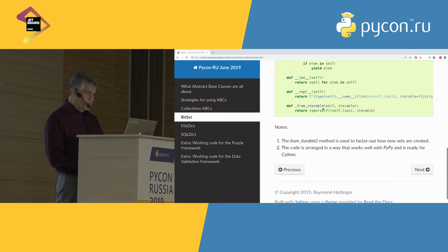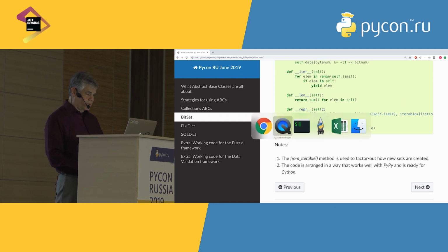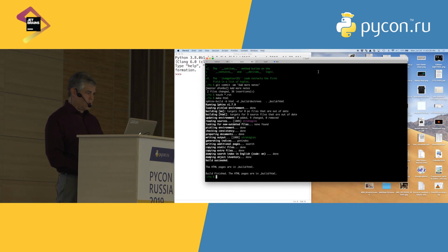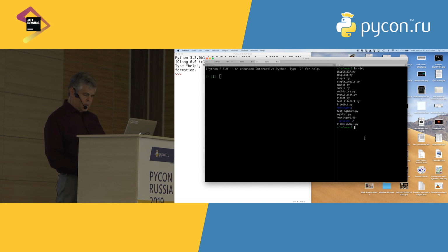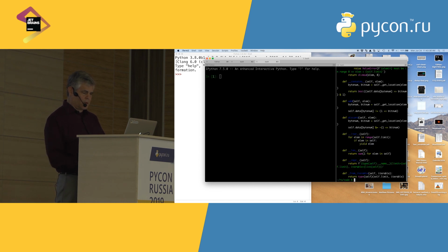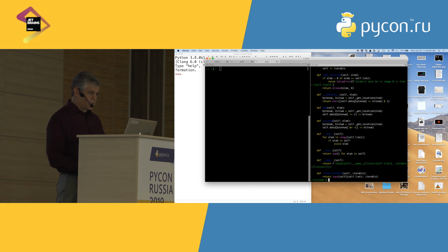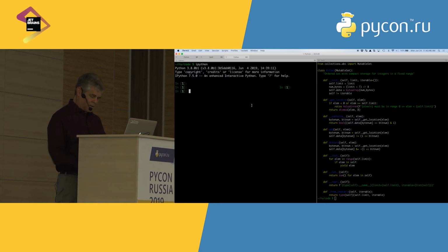All right, bit set. Let me switch over real quick. So we have the code over here on the right side. I'll try and make the type as small as possible so you have no chance of seeing it. Okay, and from bitset import star.